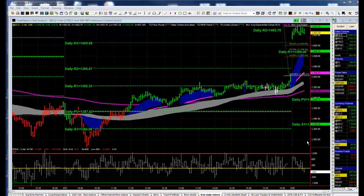So again, it's a probability game, and all you're trying to do is stack the probabilities in your favor, and that's what I like to think I'm doing, because a majority of the time this does work. So let's be a little bit more patient on this one, okay? Again, the risk is very minimal. We're risking 1.25 points only. That's nothing. And I think if the market can come back down and retest the low of the day, we take some profits off, we go to break even, and if the market continues to break down through the low of the day, then we've got a chance for a bigger winner at hand. So let's be a little bit more patient.